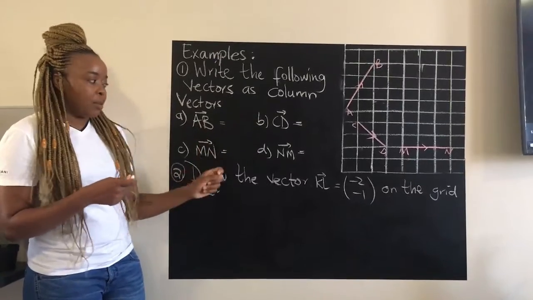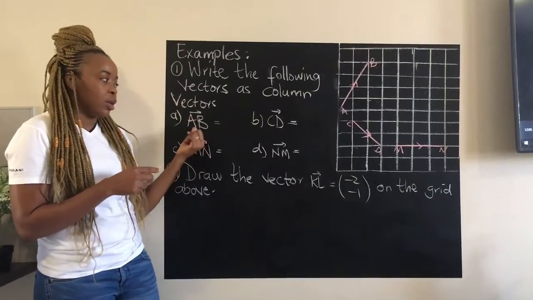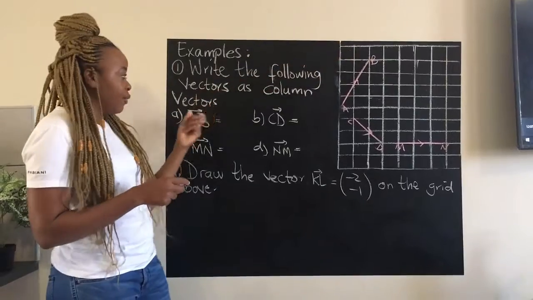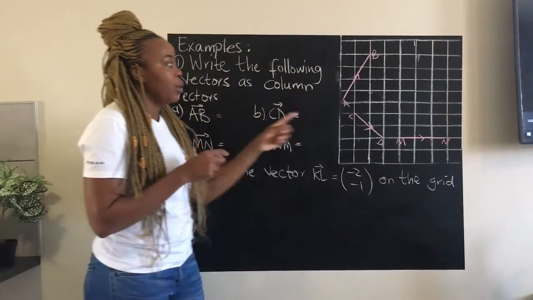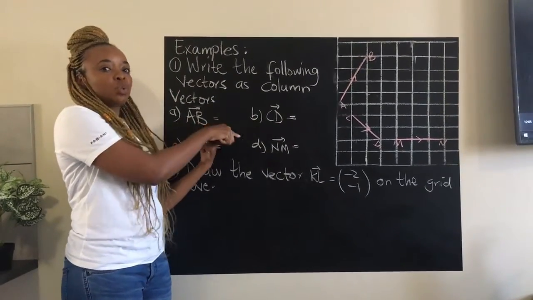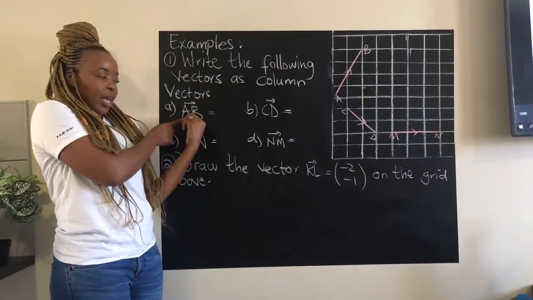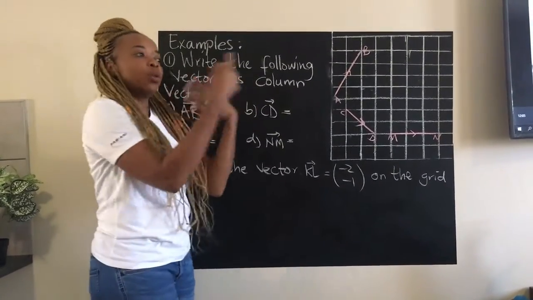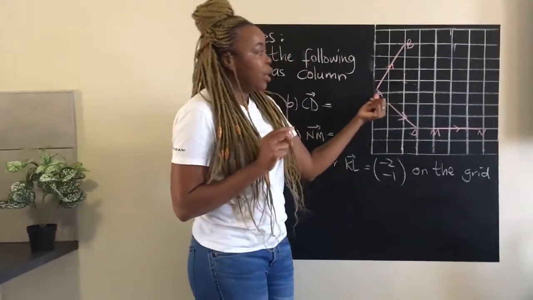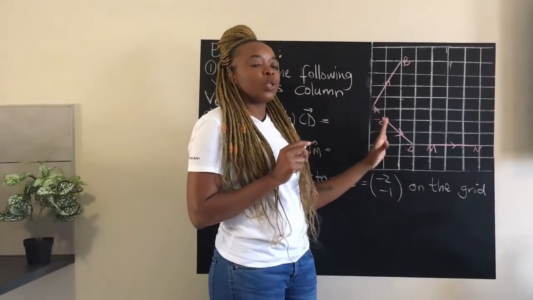Now, the first one is AB. So we want to go to our drawing there and look for the vector that includes AB. We are going to represent it as a column vector. We go to AB, so this already tells us that we are coming from A going to B. This arrow also corresponds with the statement, because we have an A and a B and an arrow pointing to where you are coming from and where you're going. Then if we look at this vector here, that is AB. So that is what we want to now give.